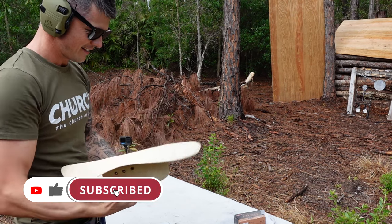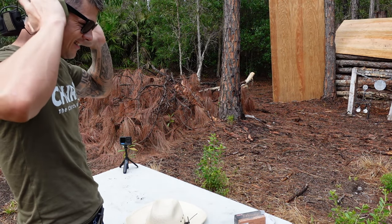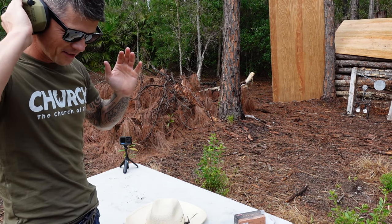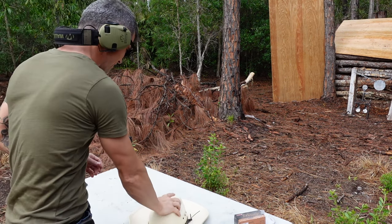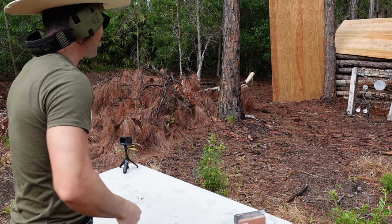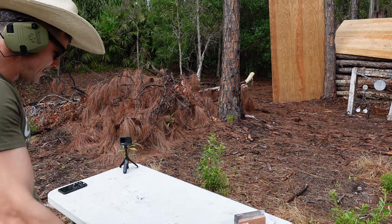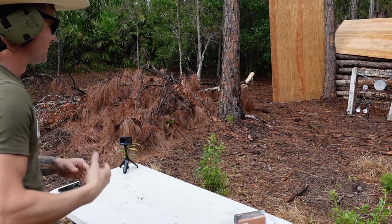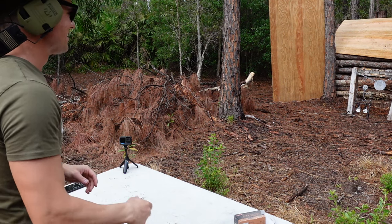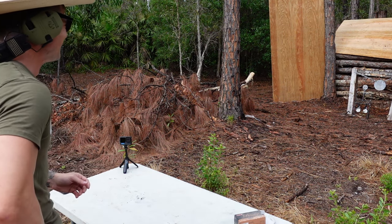Wait a second. How the hell? How did cowboys do it? They didn't have ear protection. There you go. Check this out. So, off the hip. Well, kind of nervous about this. Jeez, I feel like I'm shooting for the first time in my life.